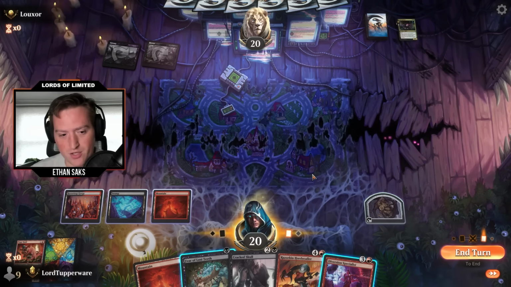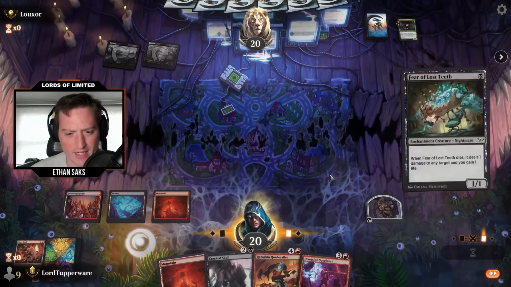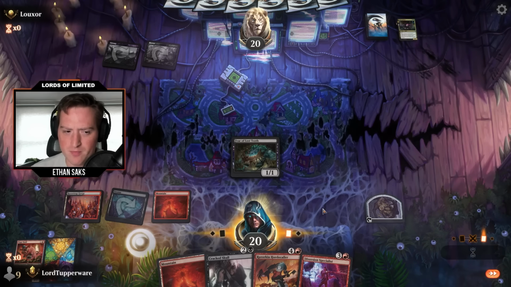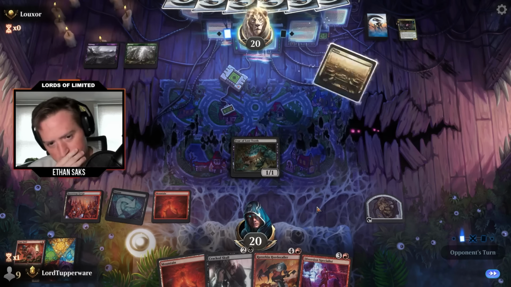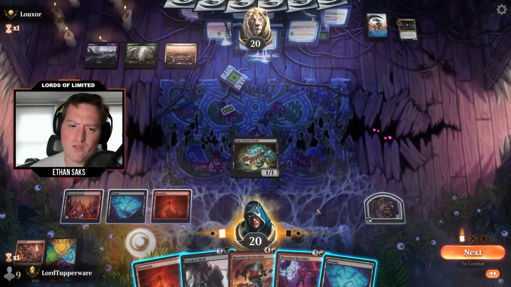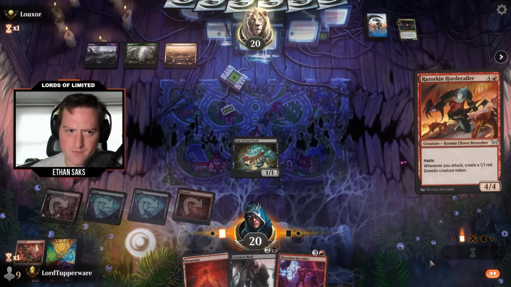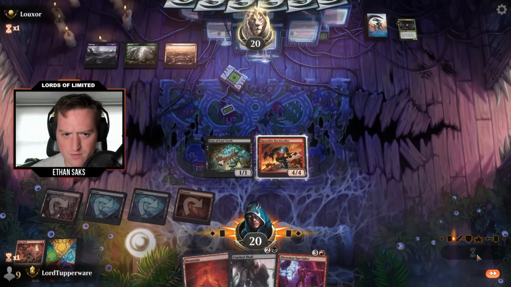The possible decision is just play Fear of Lost Teeth this turn, and then we get Horde Caller going the following turn. Yeah, Horde Caller attacking next turn is so good. I'm going to do that. I guess this is just 100% a removal spell, but Withering Torment. Yep.